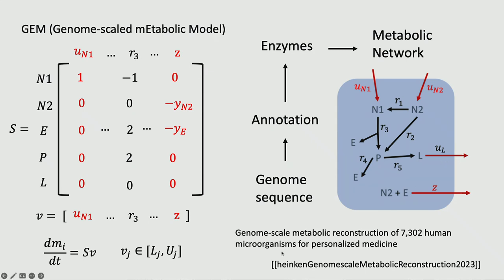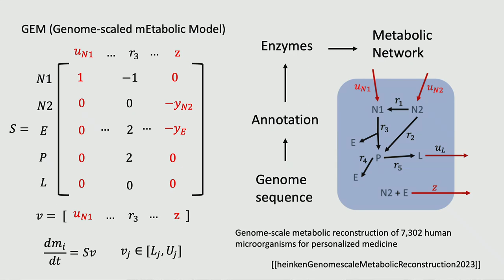In this kind of system, our state vector, variable vector, will be all the fluxes that are involved in the metabolism at a given moment, and we can write down a first constraint. This is just a matrix multiplication between the stoichiometric matrix and the vector of variables. And that is just saying that any change in the concentration of a metabolite i, for instance, is due to the combination of the reactions that are producing this metabolite and the reactions that are consuming this metabolite. It's very simple. It is very similar to what we saw in ecology in the tutorial yesterday.